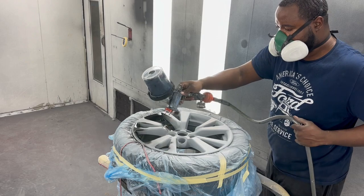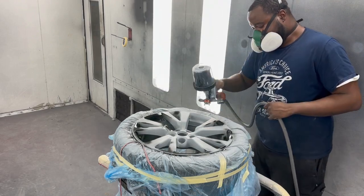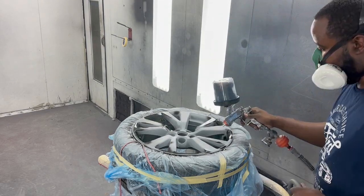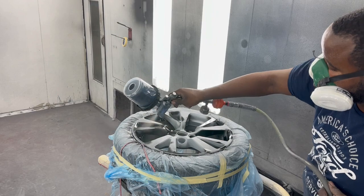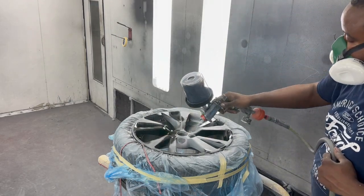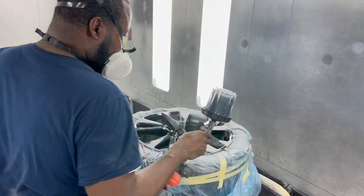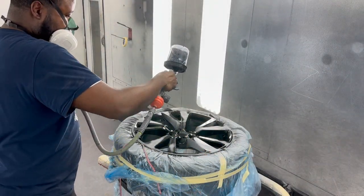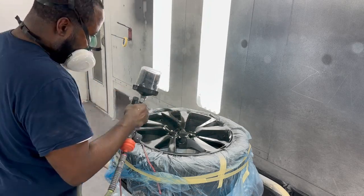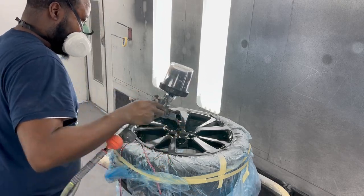Right here is the painted portion. So what I'm doing is just painting it black, and I try to cheat a little bit here. Instead of using base coat, clear coat, this is just regular single stage. That way it cuts a process out. So what I'm doing is narrowing the beam up here, getting all the cracks and crevices with that, and then afterwards I will widen the fan up and spray the rest of it when I open the fan pattern up.